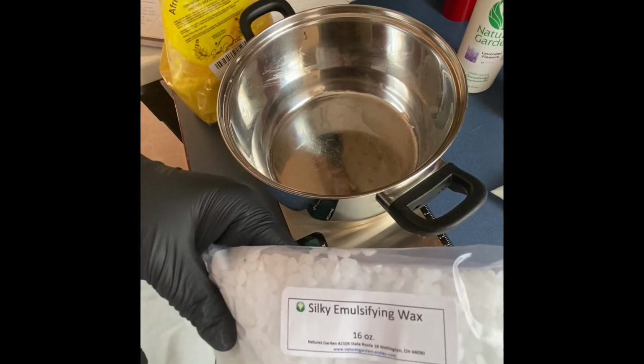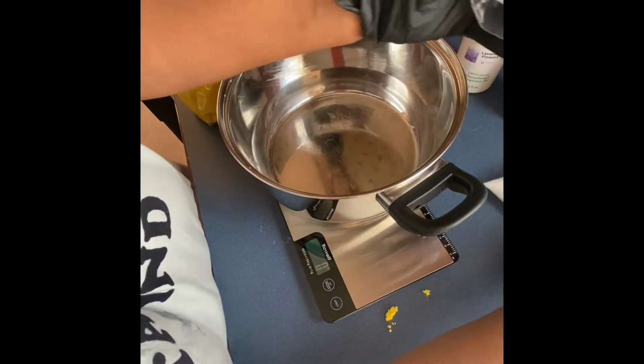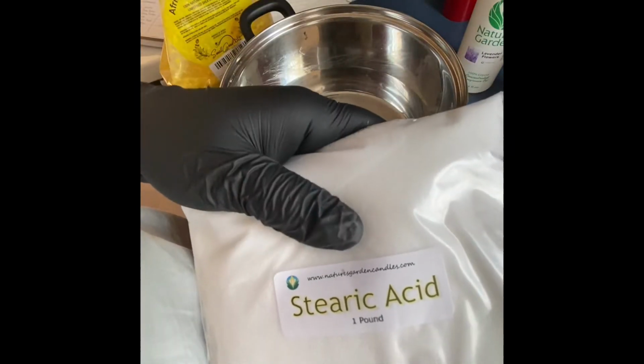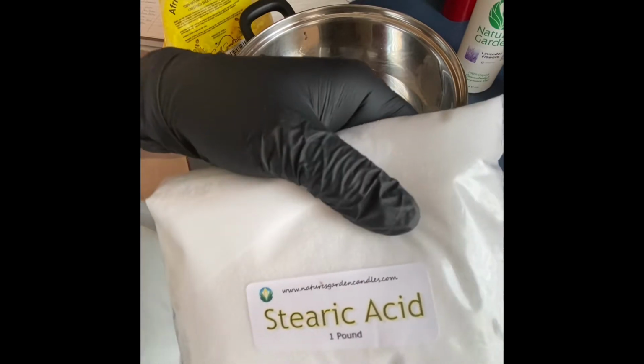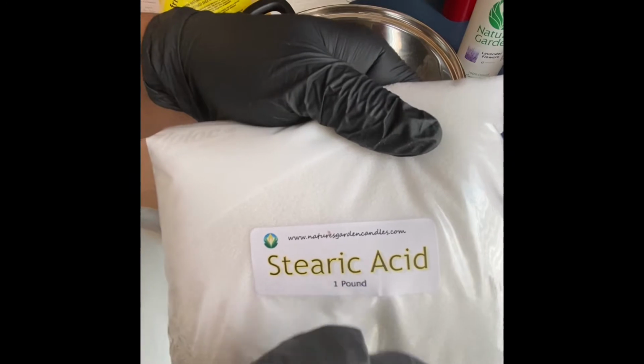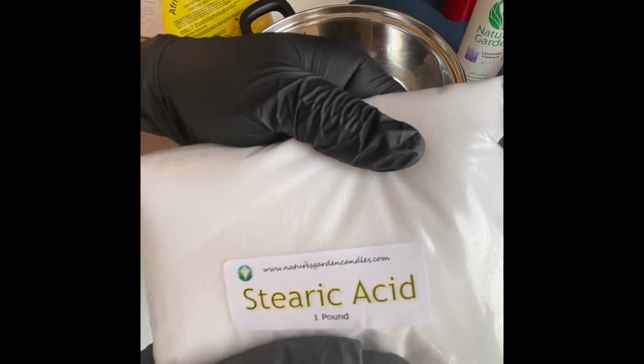Then I do use my emulsifying wax, which gives the skin the shine, and also stearic acid for the skin. This is made for the skin. This is not stearic acid like you're thinking, throw on yourself and burn up. No, this is strictly made for the skin. It is a thickener, and this is what makes my creams nice and thick and fluffy.